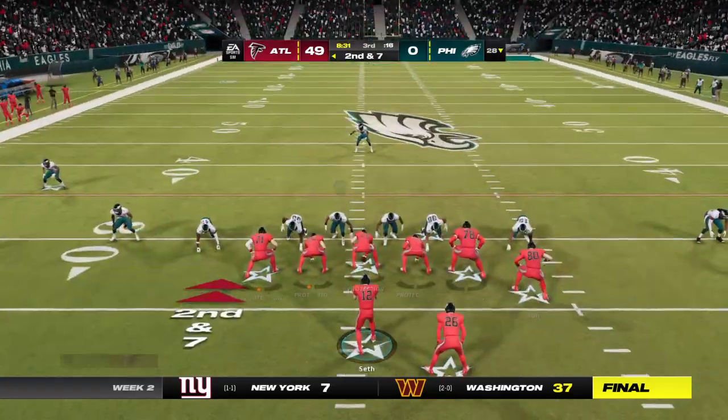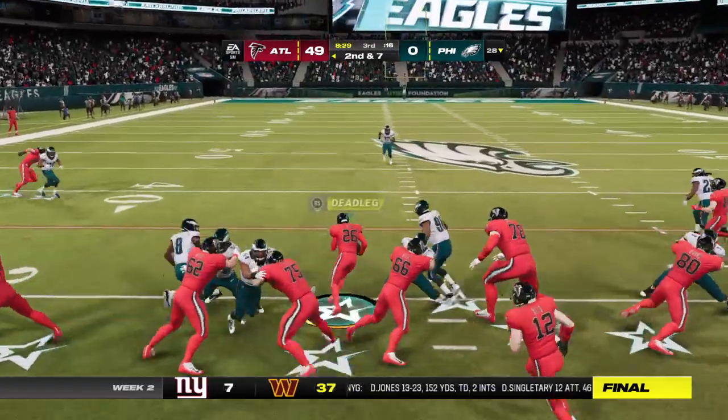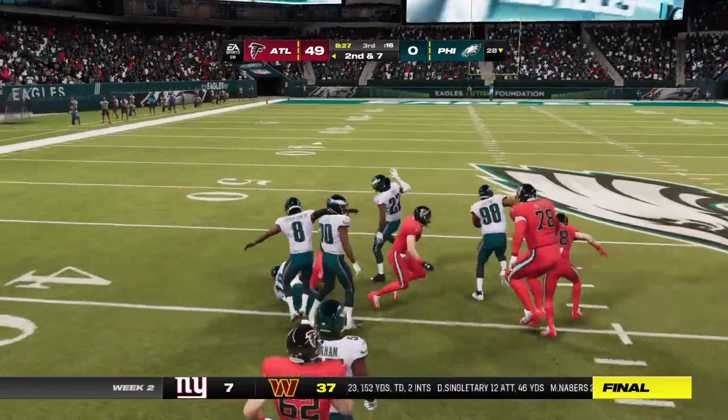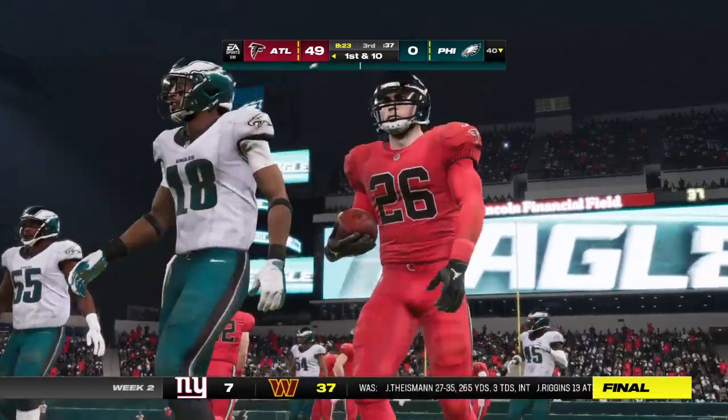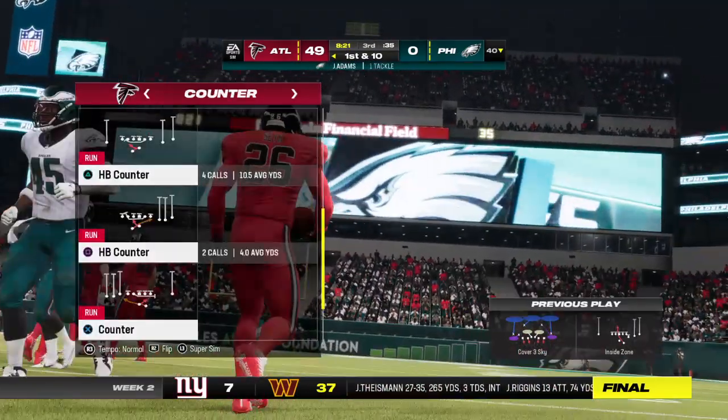It's all about picking up at least a few to set up what you're going to do here on second down. And he takes this up to the 40-yard line before being corralled. 12 yards is the pickup. Good for a first down for the Falcons.